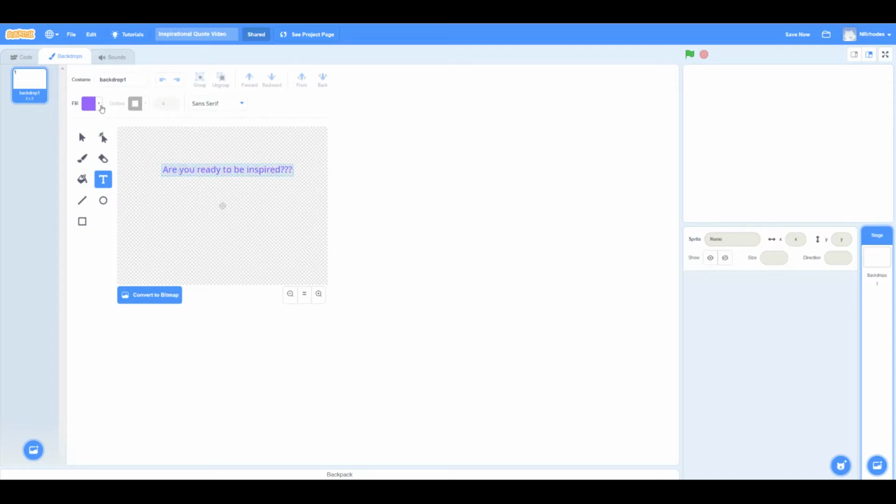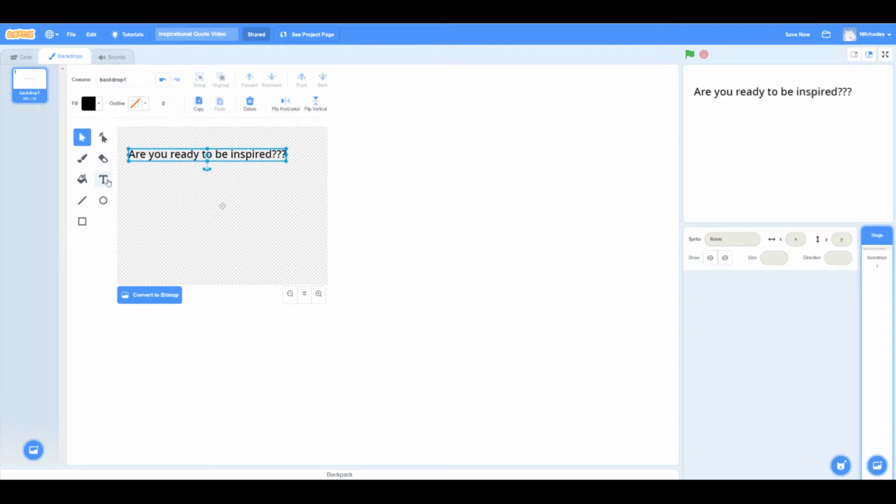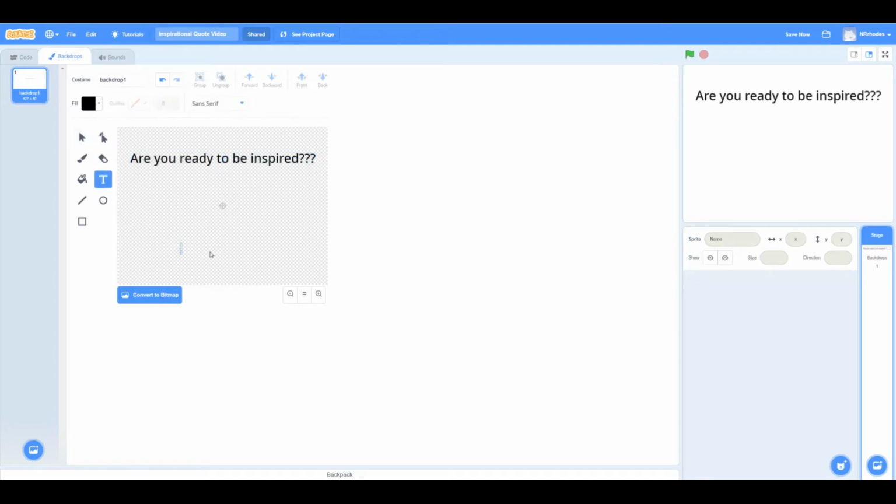While I appreciate the purple font, let's go black here. We can make this a little bigger by just stretching it out. I think that looks pretty good there. Let's make it just a little bigger. Put it in the middle. I had a little smiley face here. I forgot to put a little part that says, click the smiley face to start. I'm going to keep this font pretty small and put this down here.